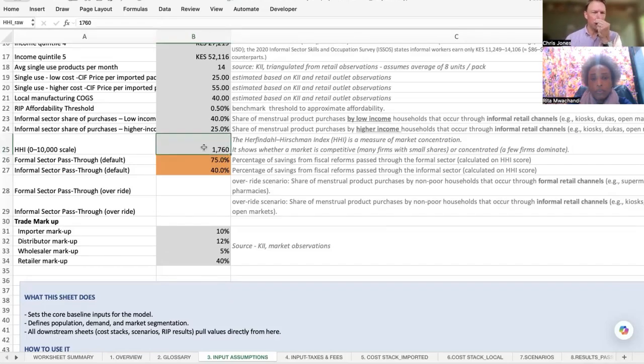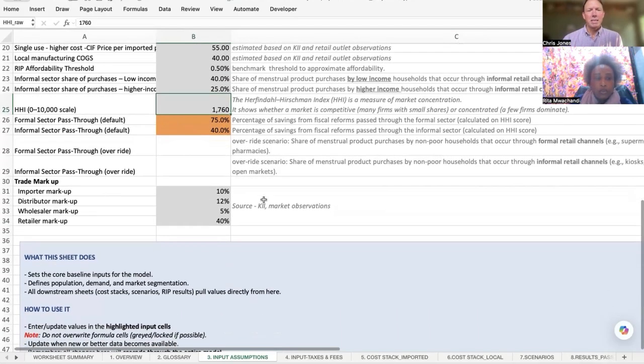All of those really influence to the extent that any shifts in policy changes will flow through to the end user. Those concepts, there's a lot to unpack there. I encourage you to go back to the report and understand what market concentration is and why it's important, the idea of formal versus informal markets, and how those relate and tie into cost pass-throughs.